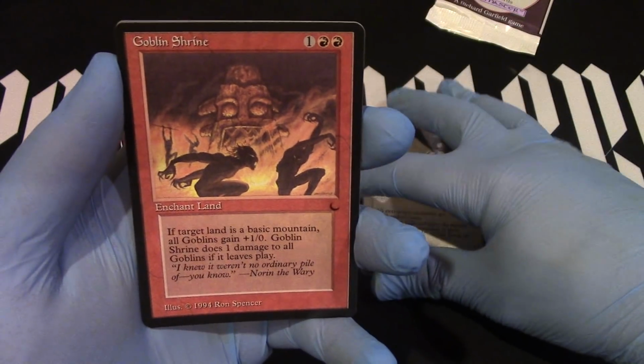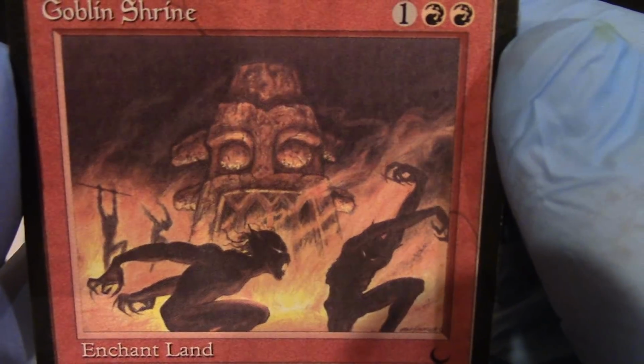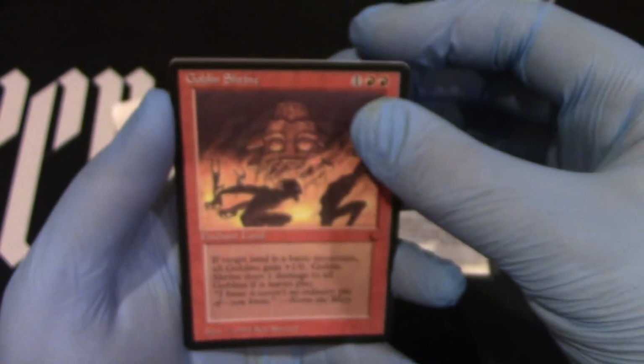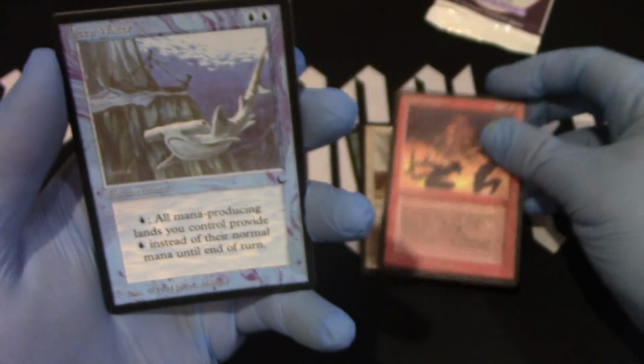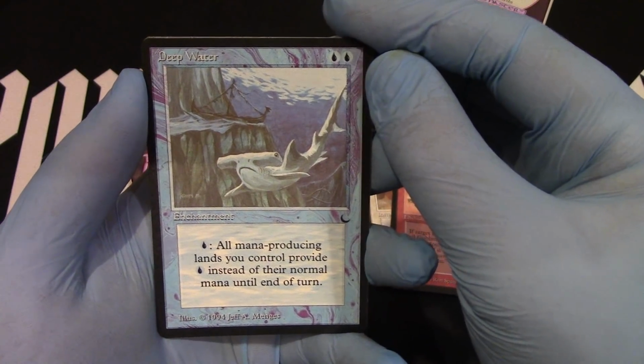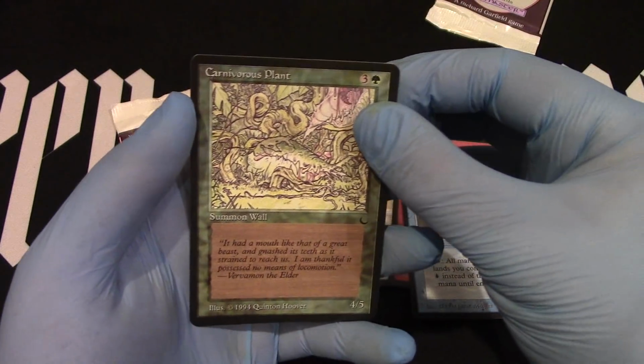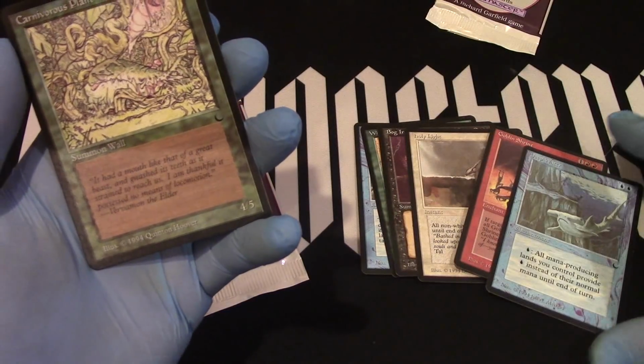Goblin Shrine. There's a party going on around here. There they go. Round and round those goblins. Deep water. We're in deep water now. Carnivorous Plant. Oh, we have one more. I must have miscounted. Yep.